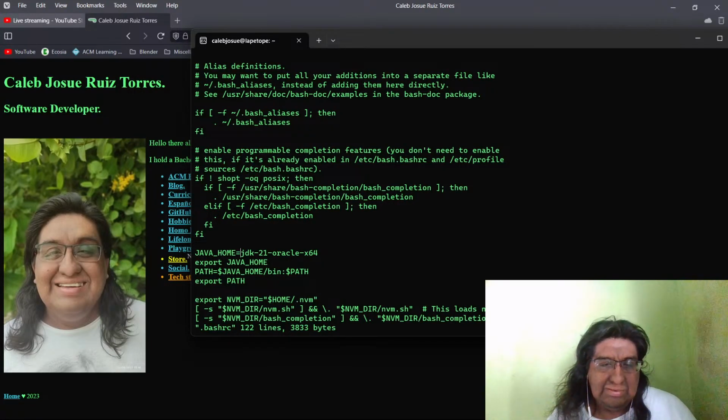What's this? We need to append the absolute path.